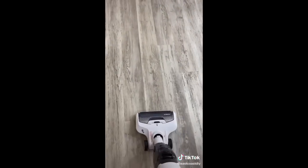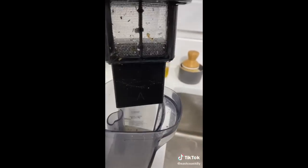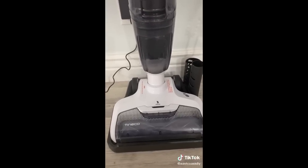On the handle there's a little lever — once you push that down it disperses some cleaning product and changes it into mopping mode. Then I tried it in spot cleaning mode, which disperses a little more liquid and gives it a tougher clean. When I mop I normally go with the grain of the flooring, but I tested it differently in this video to see if I'd notice any streaks. Look at all that dirt it picked up! Then you just empty the water into the sink or toilet, and then you can go ahead and put it on self-cleaning mode — this is the best part.